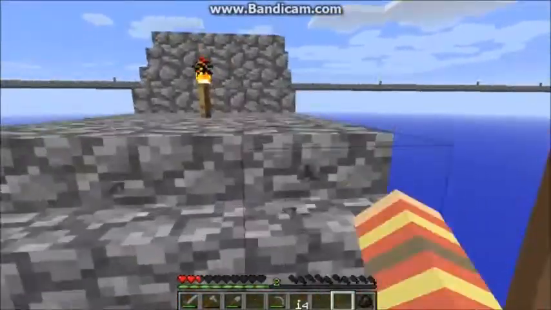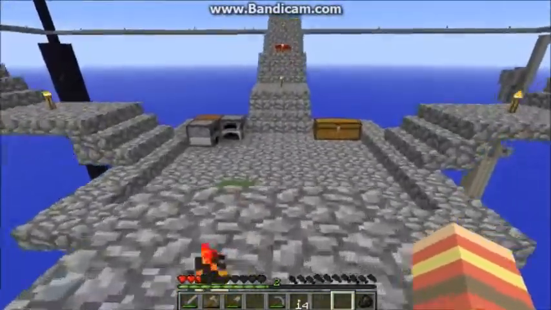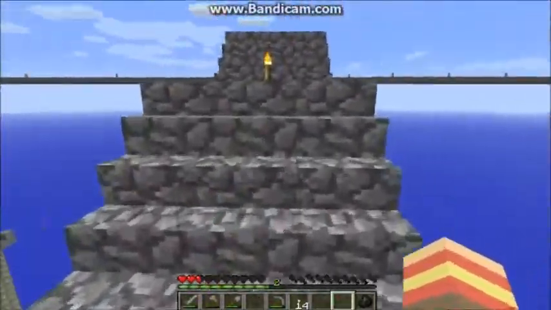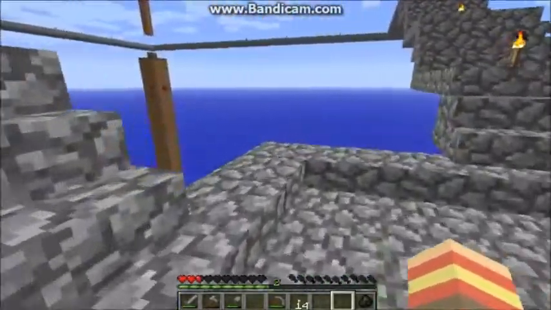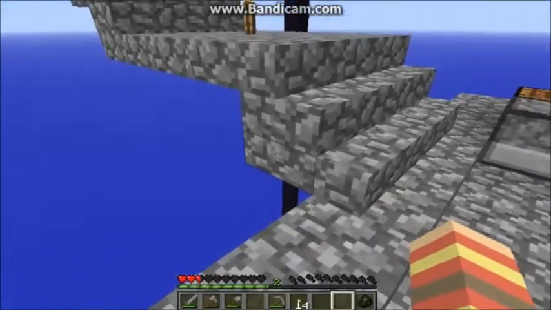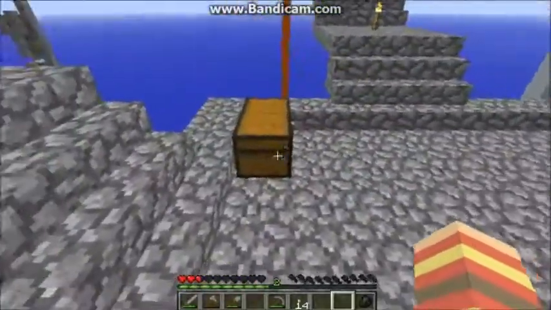Can continue anyways. So yeah, I'm gonna need to restart up my whole cobblestone generator. Just because it might be inconvenient without it. So let me try to think. Where should I put it? Should I just put it up here? I'm trying to think. I'm genuinely just trying to think at the second. Let me think. I'm saying that way too much, but it's true.